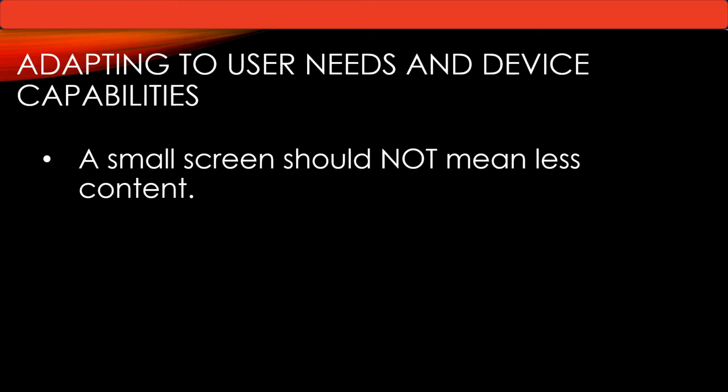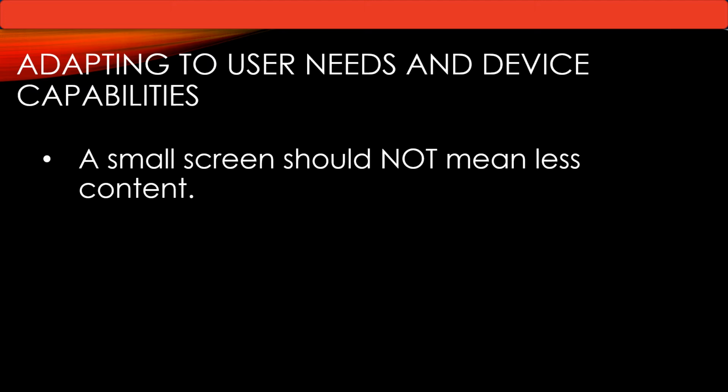So let me give you an example. A lot of times when you're looking at a site on a smaller screen, such as your phone, you get a lot less content. And while it's true there's smaller space, it's not that there should be less things you can do. Should you just be laid out a little bit more intelligently?